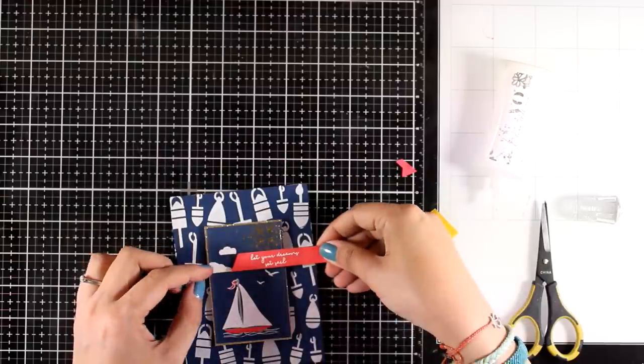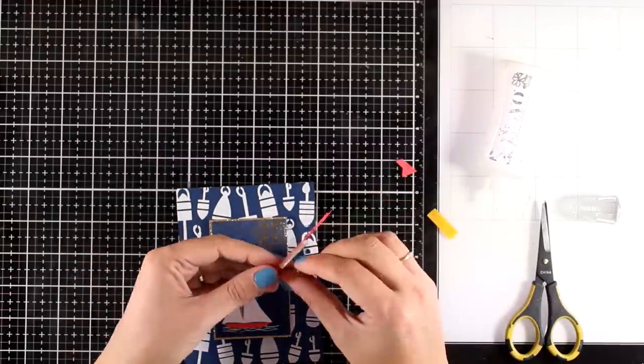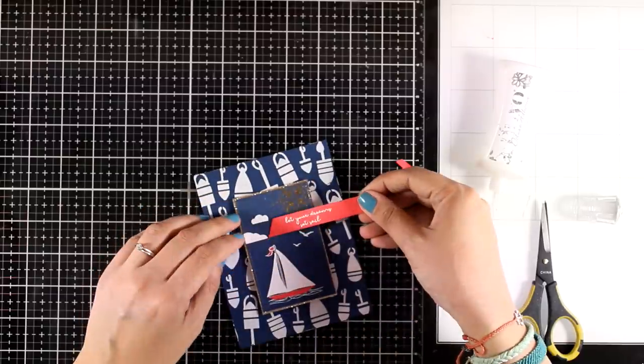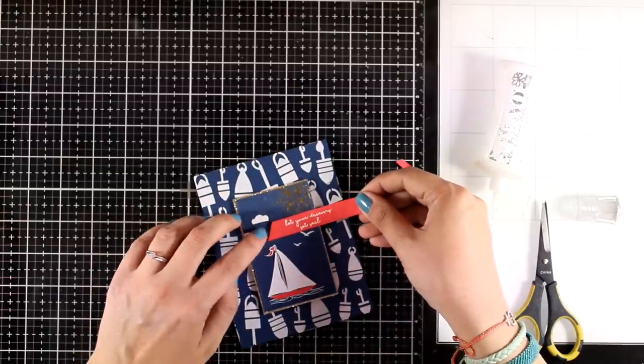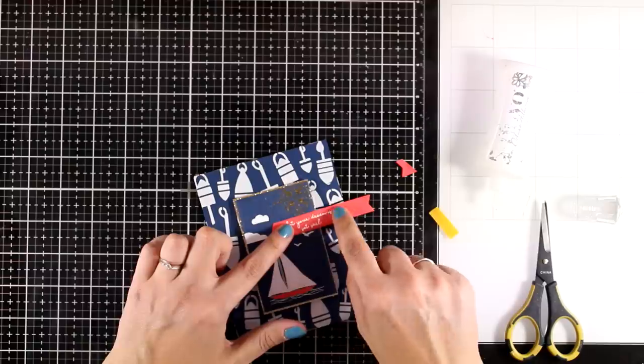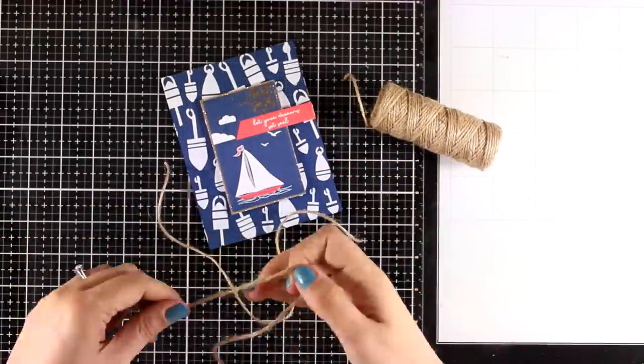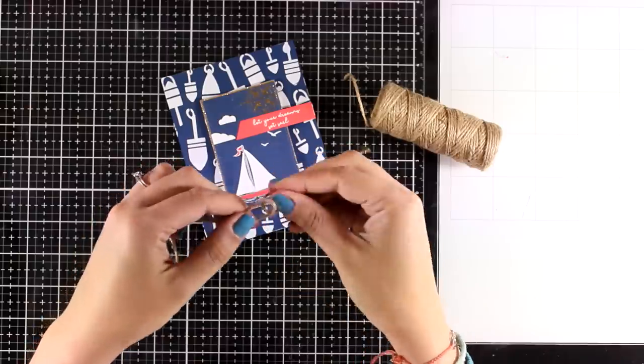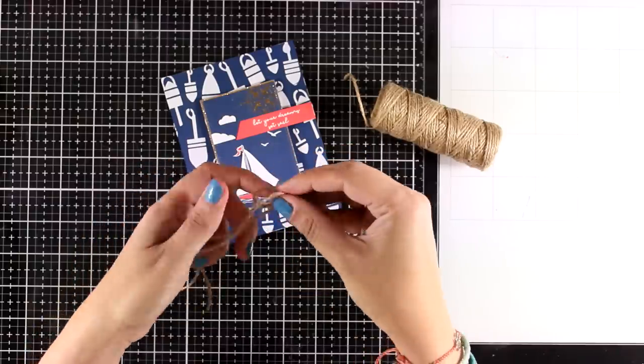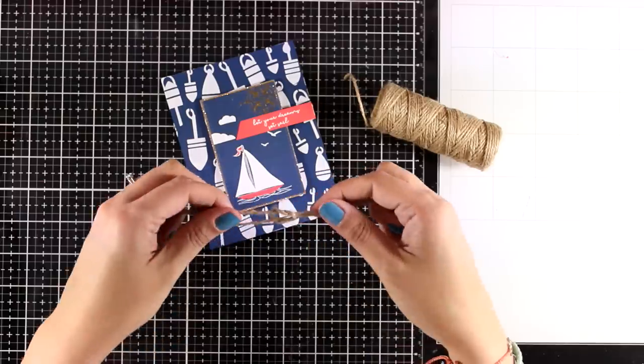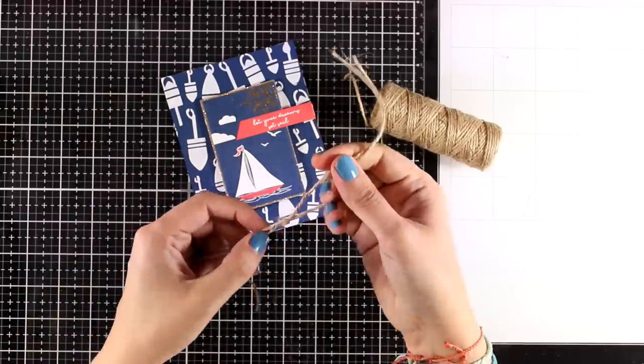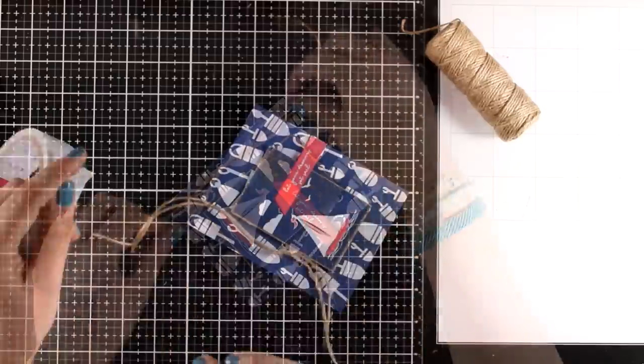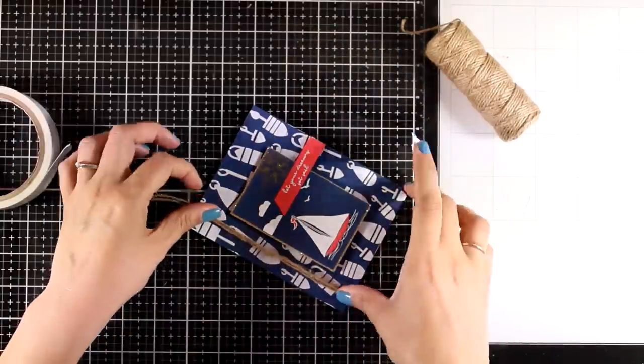There is a sentiment in the same stamp set as the boat that says 'let your dreams set sail,' which I think was really appropriate for this type of card. I'm going to stick that on top and now I'm using some twine which I have cut out in a couple of pieces and I'm going to tie a little knot. This is going to add a really nautical look and feel on my card, and you can see that I have followed my recipe. I have white, blue, red on my card as well as a touch of gold and some twine.